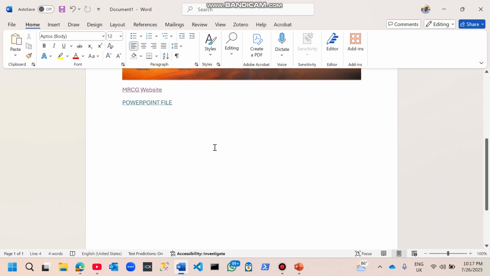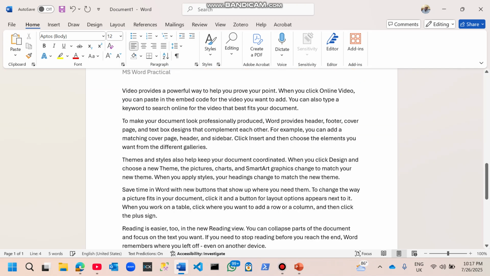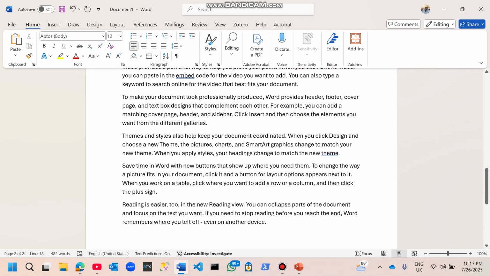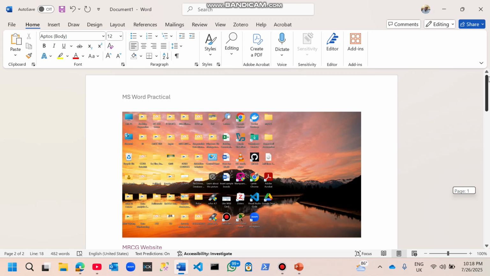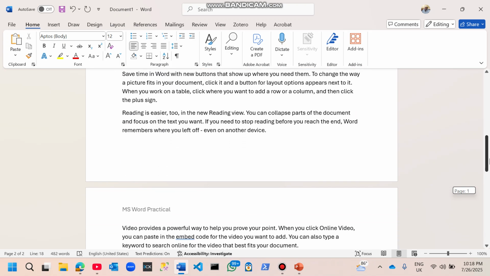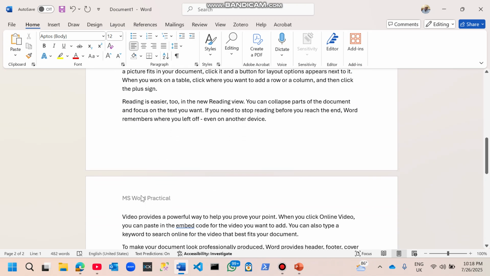I will do the magic equal to rand, and then I'll just do that. Okay, I think I have 2 pages now. So now you can see on every page this header text is going to be there, MS Word Practical.